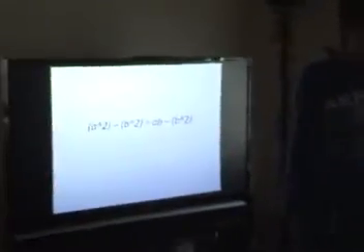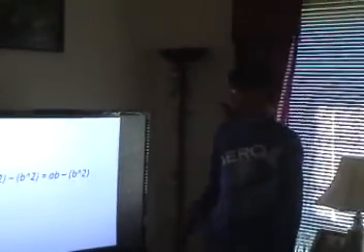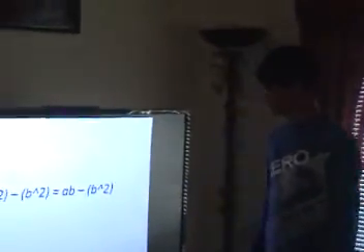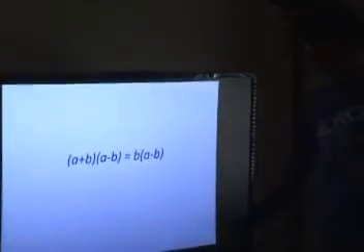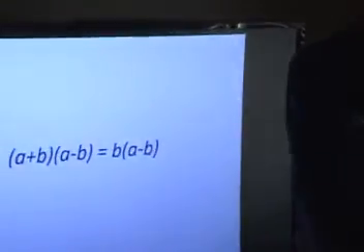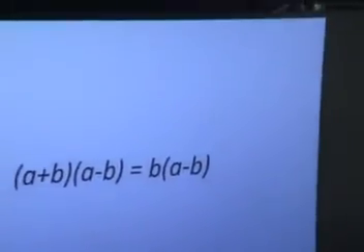And one of the basic steps of mathematics is factoring. So you could factor this term, which is exactly what he did. And when he factored it, he did something called the difference of squares. So when you have a squared minus b squared, it becomes a plus b into a minus b. And on the other side, he had ab minus b squared, and he just factored out a b, so it became b into a minus b.